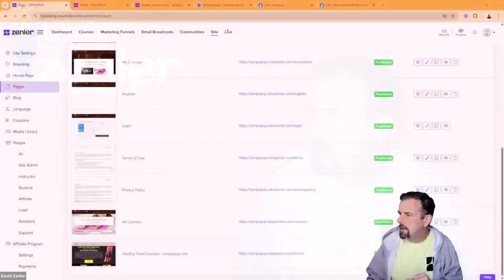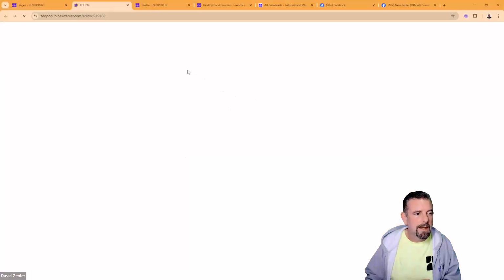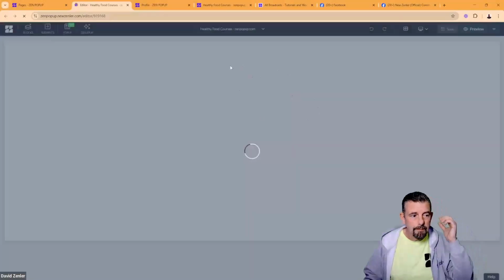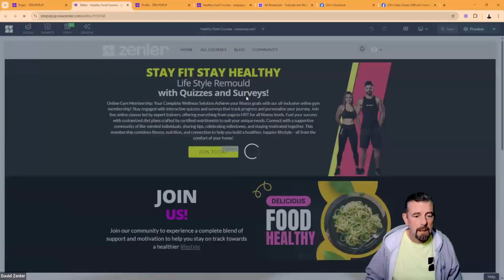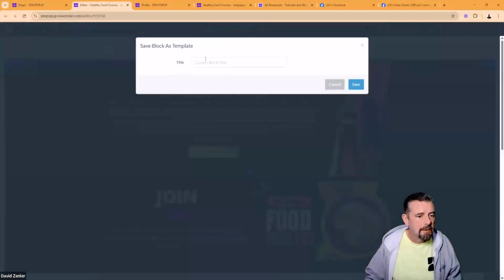So for instance, if I go into, let's go main screen, if I go into this page here, I have a lovely header set up. If I save this block here, I can reuse it again in my pages. So I can go in here and save, and I can put a header main.